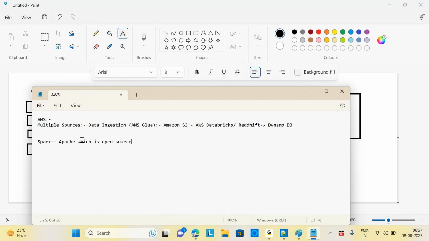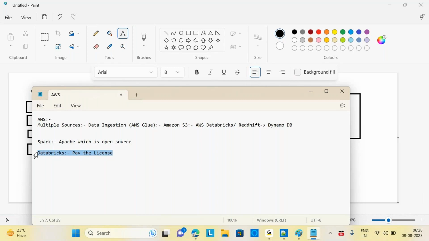And if you want to work on the traditional Spark, you need to install so many things on your system and do so much configuration so that you can work on the traditional Apache Spark. So the Spark people themselves created a tool called Databricks. They formed a company called Databricks, which provides the Spark functionality, but in a different way. And it is not open source. You need to pay the license for this, and then use it.